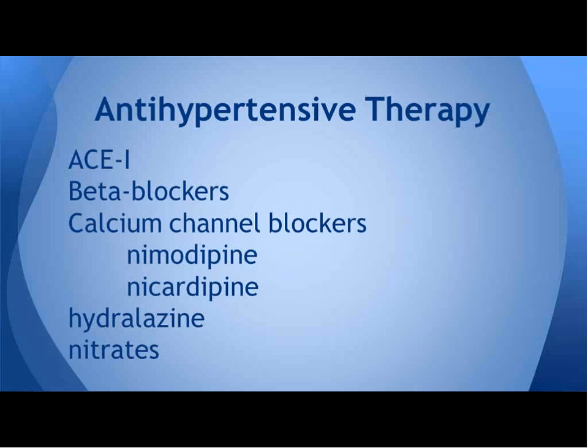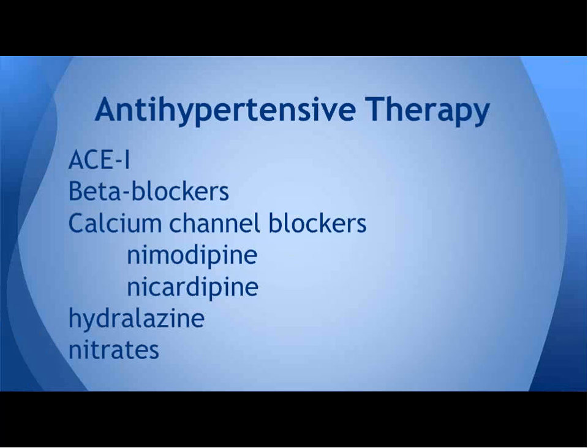So ACE inhibitors, wonderful medication, but as soon as the patient develops renal insufficiency, everyone runs for the hills. But it is an excellent vasodilator, can have some anti-inflammatory effects, and has local effects in the vascular bed, particularly or potentially in the cerebral vascular bed. But again, with renal insufficiency, those are a no-go. Beta blockers, again, very good medications. Esmolol is a drug that's very easily titrated, but if you have a patient with some degree of cardiomyopathy from their subarachnoid hemorrhage, may not be the ideal medication.